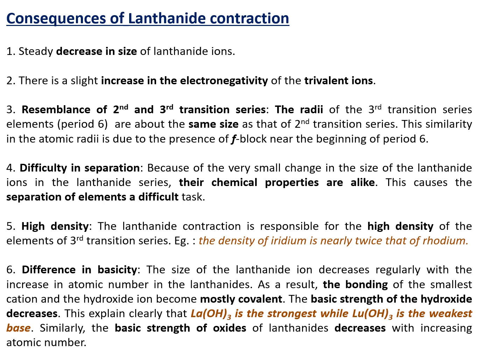The difference in basicity. The size of the lanthanide ion decreases regularly with the increase in atomic number. The bonding with the small cation and hydroxide becomes more covalent. The basic strength of the hydroxide decreases. This explains clearly that lanthanum hydroxide is the strongest while lutetium hydroxide is the weakest base. The basic strength of oxides of lanthanides decreases with increase in atomic number.